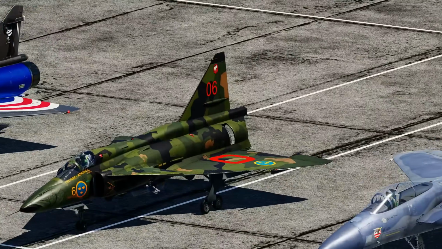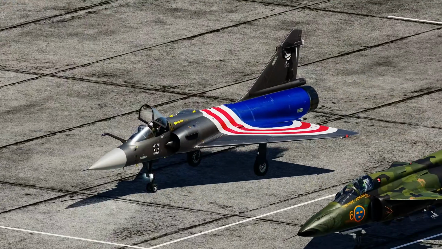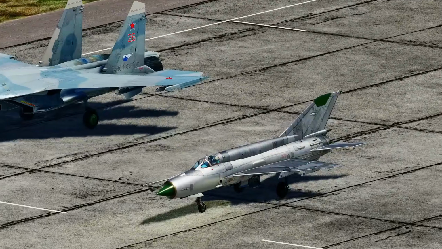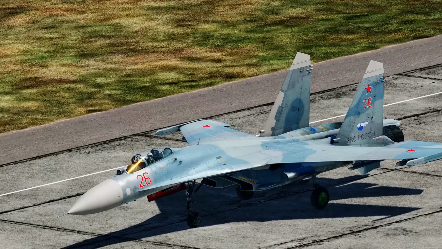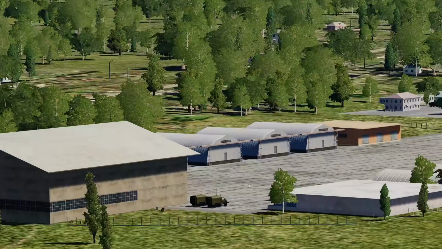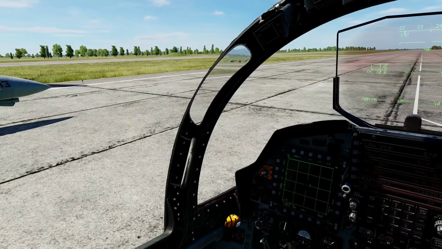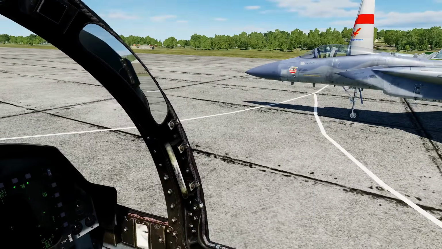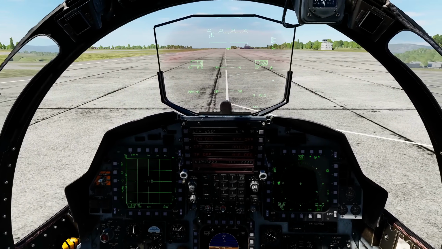An AJS-37 Viggen. A Mirage 2000C. A MiG-21bis. An Su-27 Flanker. And a Mirage F1. All aircraft today are starting with just 10% internal fuel to keep fuel to an absolute minimum. This is the fastest these aircraft will ever accelerate.